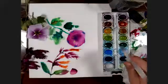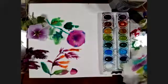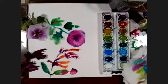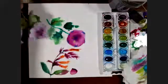And even this, you know, this is a $5 or $6 watercolor kit for kids. It doesn't matter. It can be really, really beautiful as long as you keep saturating the paint. The paint will dry a little bit lighter than you see it here. Wet paint is just like a stone from a river. You pick it up while it's wet and it's the most beautiful green, and then it dries and it's a gray stone. So it's the same effect.